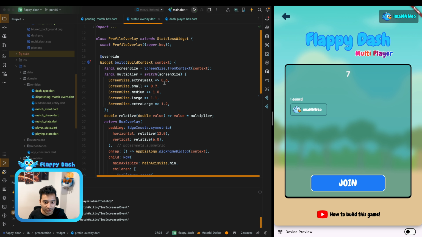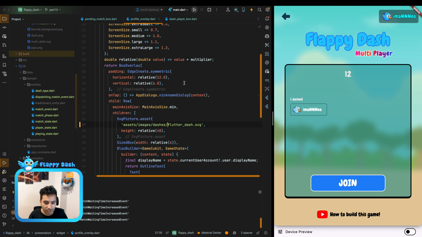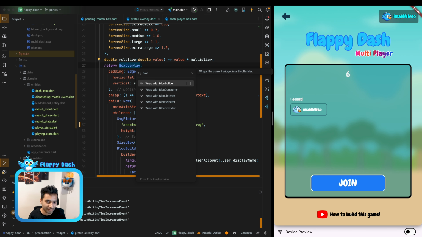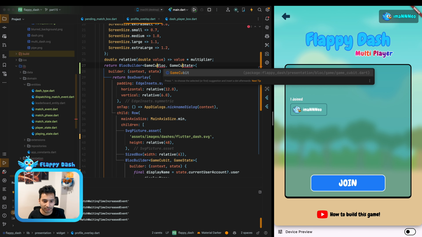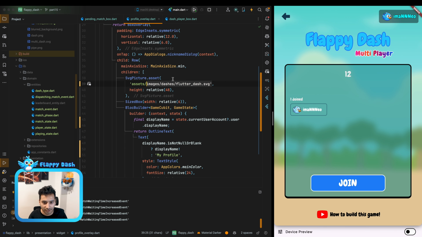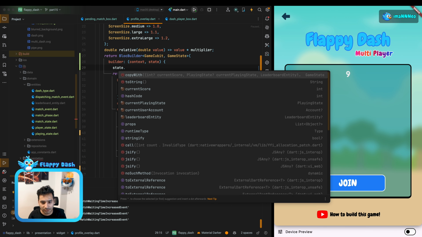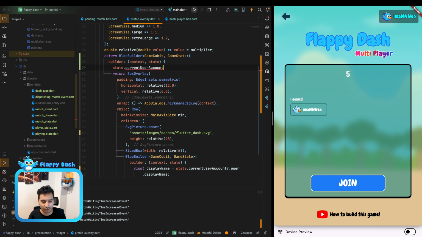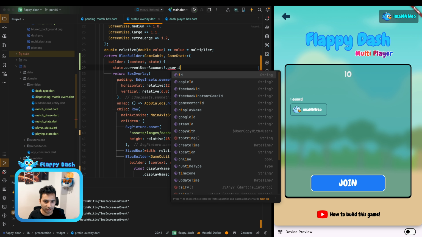So here I'm going to get the user ID. I think we have it inside the game cubit and game state. So I think we have state.currentUserAccount.user.id.